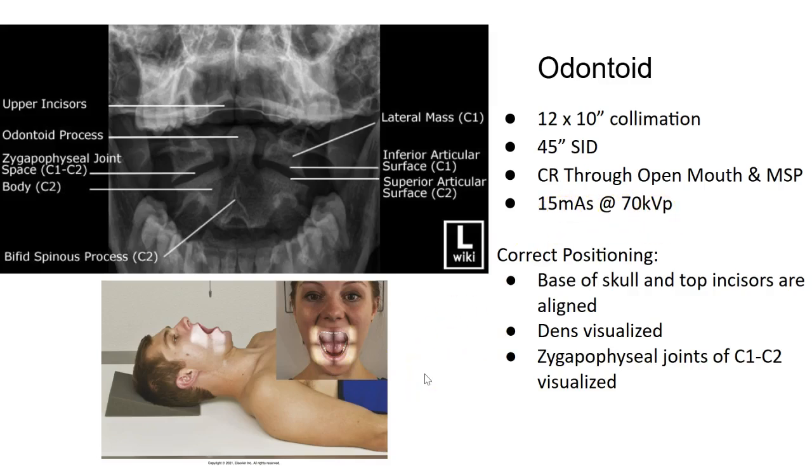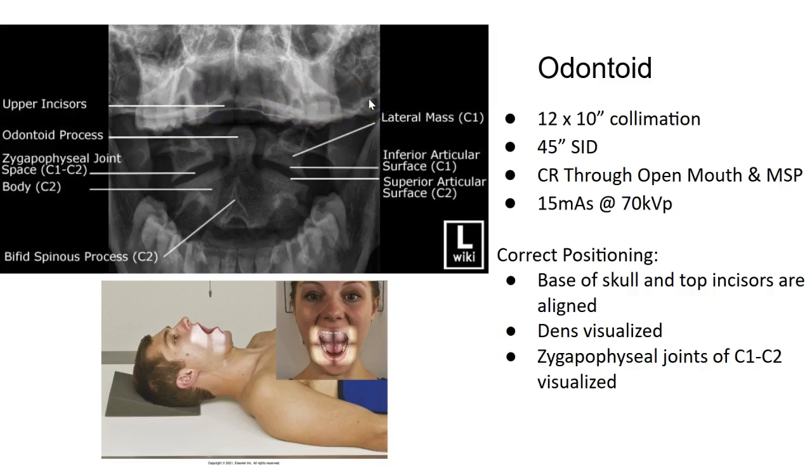Remember, you're going to be over the center cell though, so your AEC will help you with that. So how do you know you're correctly positioned? Well, the base of the skull and the top teeth should be aligned. So top incisors, that means your top teeth. And those should be superimposed. So let me show you. Do you see this line right here? And it kind of extends over here. That's the base of the skull, so in the back. You want the base of the skull lined up with the top teeth.